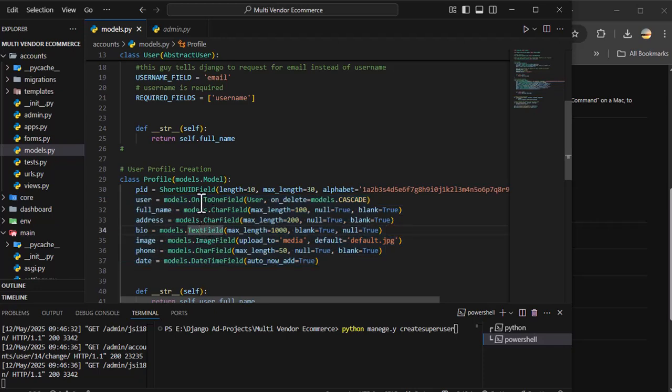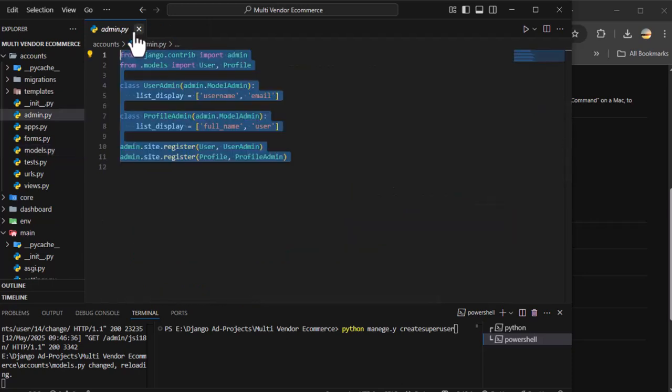Now, one-to-one field means a user cannot have more than one profile. Just one user, one profile. So this is how it works.